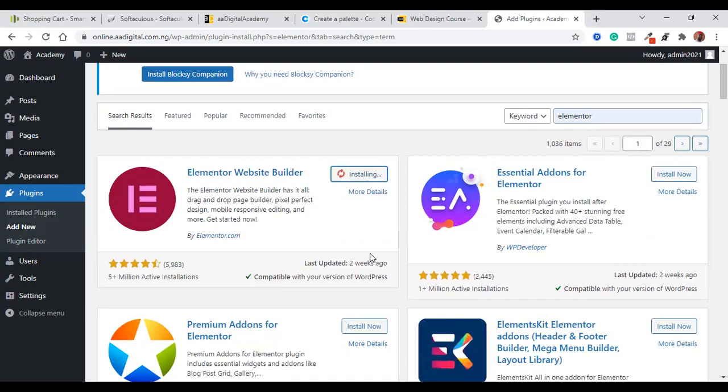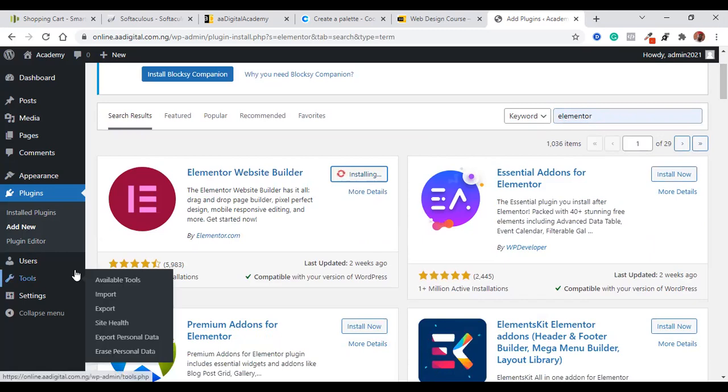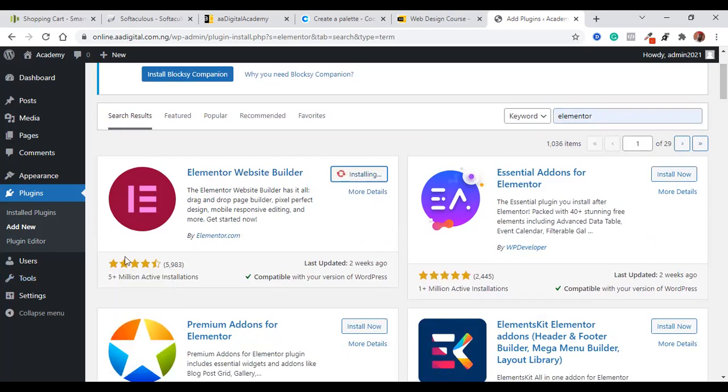There are so many website builders available, but the most common one is called Elementor. There is Divi. Do you understand? I use Divi a lot. Whenever I need to design what I call a system, that is when I come to Elementor. But whenever I need to design a professional site, I sit with what we call Divi.